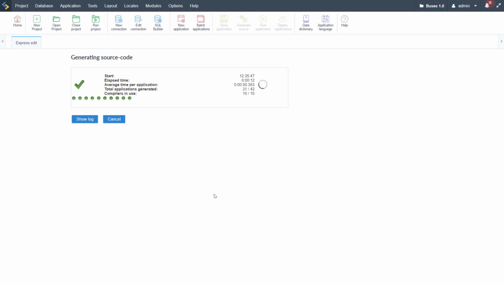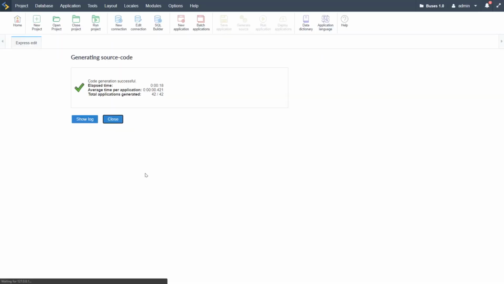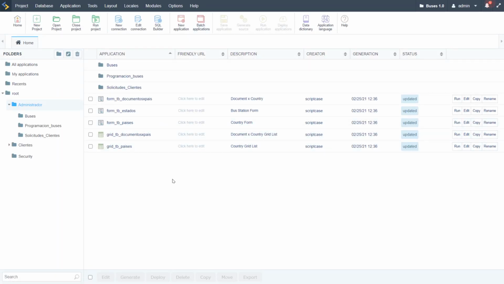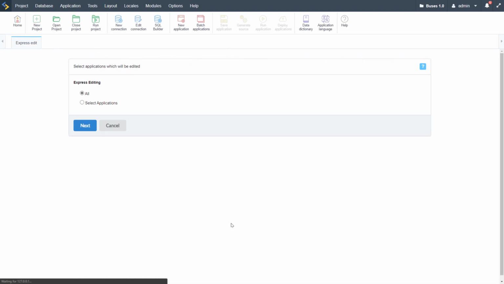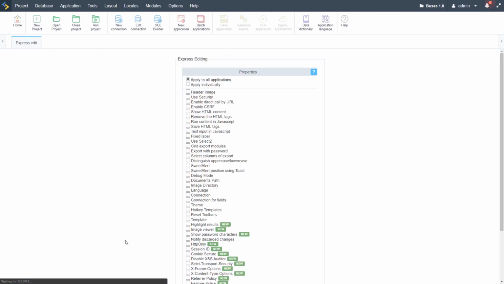Okay, now it's important, of course, to highlight that I'm applying multiple languages. Say, for instance, now if I wanted to only have this in English and remove the multiple languages afterwards, I can come back here to Application, Express Edit. There is another update here we want to apply. So what I'm going to apply is the connection for fields also. So we didn't change that just now. We should have actually added that.